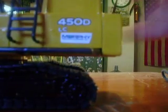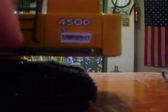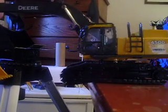The counterweight on this thing is huge. It actually does work. It's not hollow. Look how far off the tracks are off the table. Right there is the tipping point.